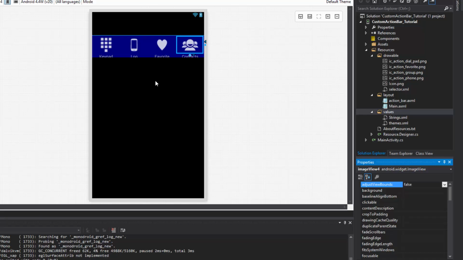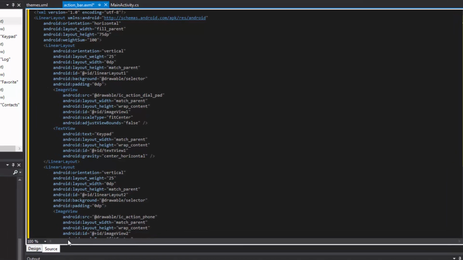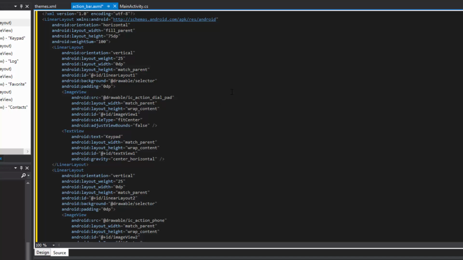Now, the next thing we want to do is set the weight sum on the linear layouts of each one. For the linear layouts, we're actually going to want to specify the height that they should take up. So we want to come into our linear layout and specify a weight sum for its children.